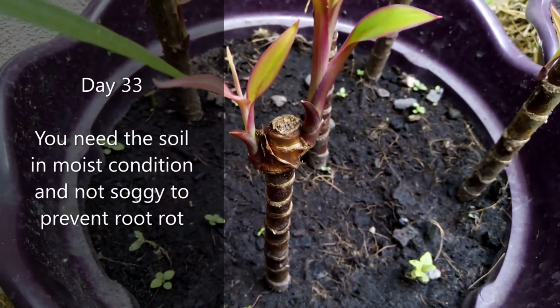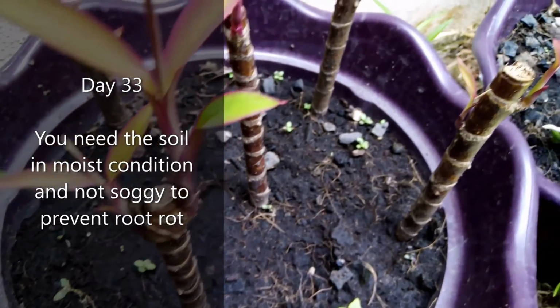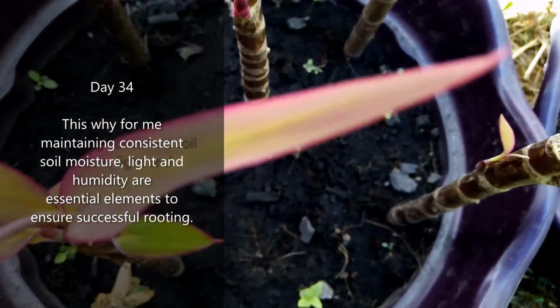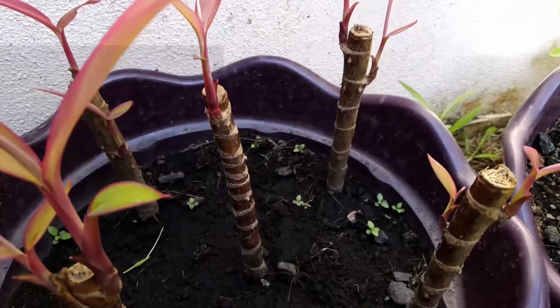You need the soil in a moist condition and not soggy to prevent root rot. This is why, for me, maintaining consistent soil moisture, light and humidity are essential elements to ensure successful rooting.